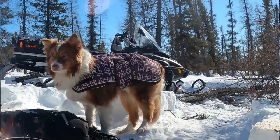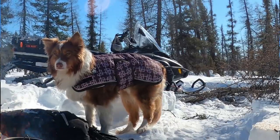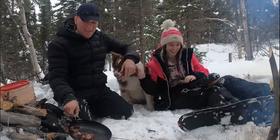And I put a jacket on her like I had today, and it generally gets in her way, and she pants a bit when I put it on. But if it gets really cold, I generally put it on. She's a real loyal companion, and we love her at our house. She's so entertaining. She doesn't make any noise. She hardly sheds, and is just a perfect dog, perfect breed for us.